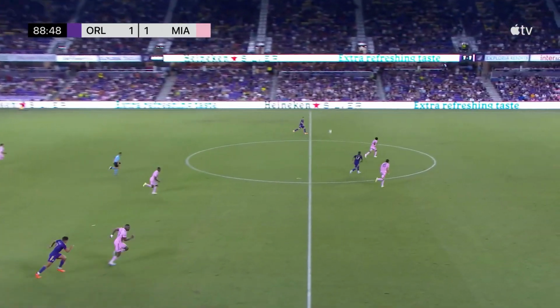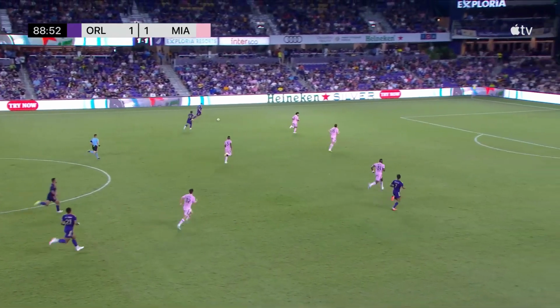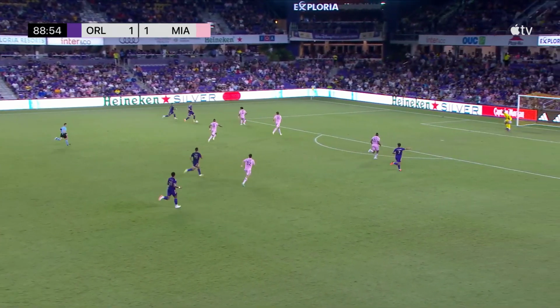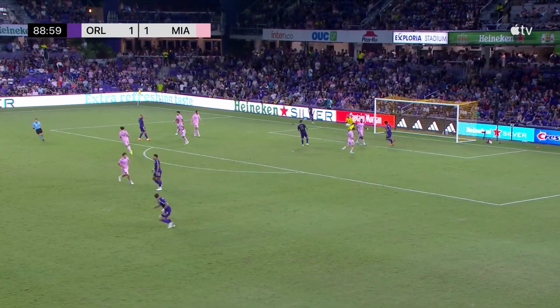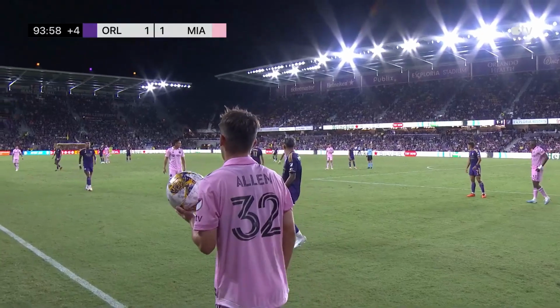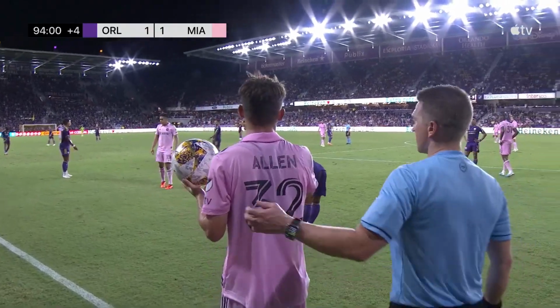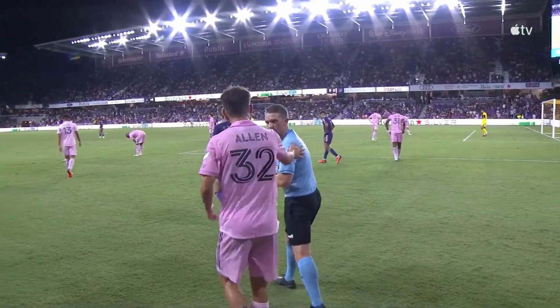Ojeda. Oh, what a ball. Gonzalez in a lot of space. Torres trying to go on the overlap. Gonzalez going to go alone, and tame effort. Rotating your fingers around each other saying, get him off the pitch. He looked like he's cramping, and here he is now, tracking back against one of the most dynamic players on the pitch to ultimately help see this game out and earn a point for his side, young Noah Allen.